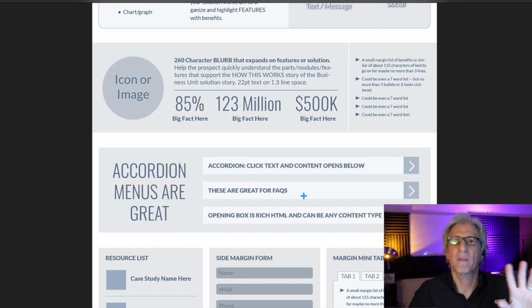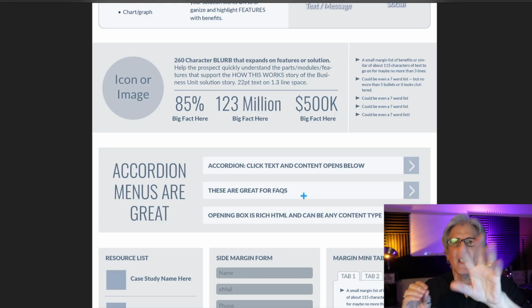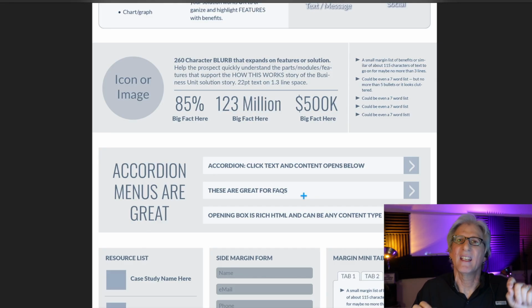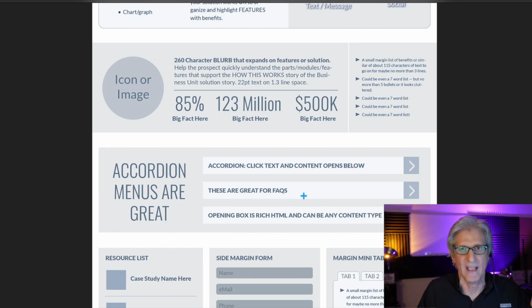So the overall website design strategy is to have an information structure that is easily scannable, like tabs, blocks of headlines and accordions, things that people can scan very rapidly and say, well, I'm interested in this or not interested in that. They can get the big picture very quickly.